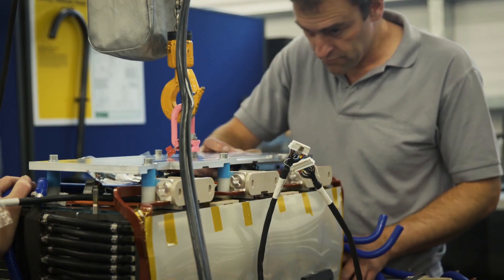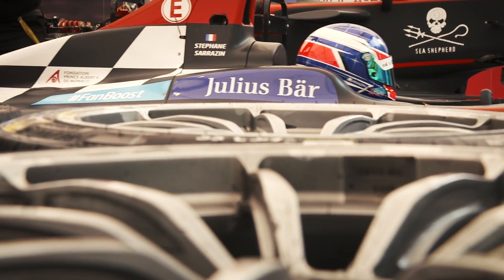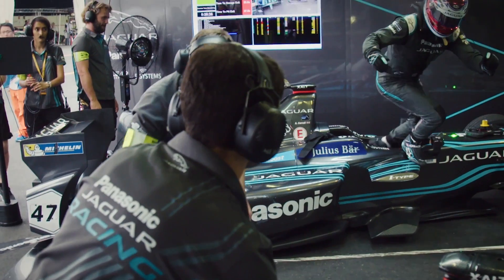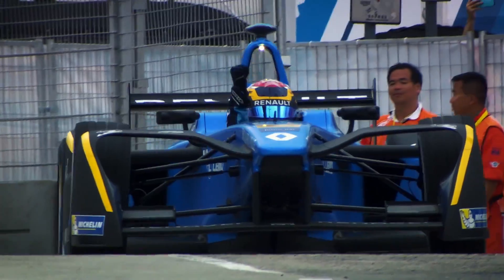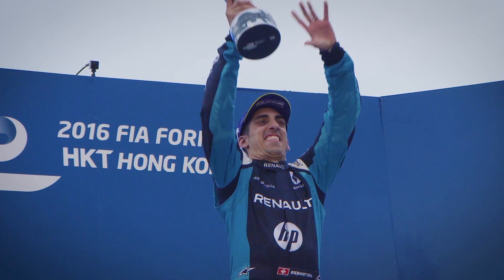We at Williams have been doing a lot of improvements to the battery. It's important for a series like Formula E that it continually pushes the boundaries, and there is a real need from Season 5 onwards to get to a single car for the complete race. We are very proud of being the battery supplier to Formula E and absolutely passionate about its success. We see Formula E as a great halo for the electric car, and we're very keen to be part of that in the future.